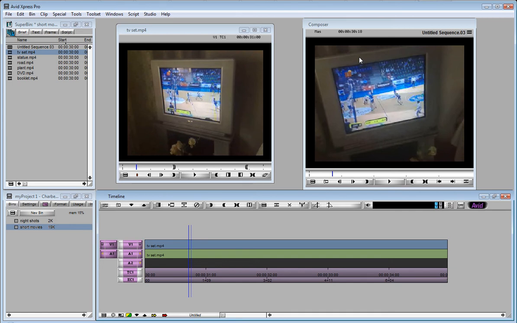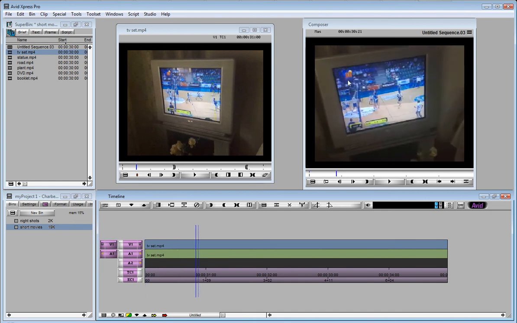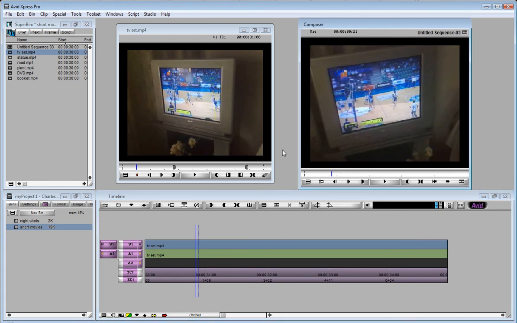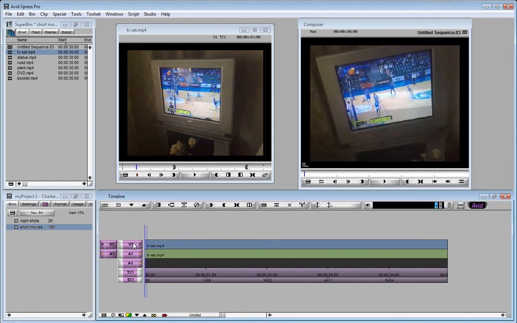This is not a very recommended workflow, but because I shot with a low resolution camera, this is something that I had to do. In case I was shooting with a PAL camera, the size of the video would be exactly the same, so I wouldn't have to do the step that I'm going to do right now. Basically, I want to scale up the size of my footage so that it has the same size as my composition, or my composer. The way to do that is to add an effect called resize, and that's what I'm going to do in the next video.